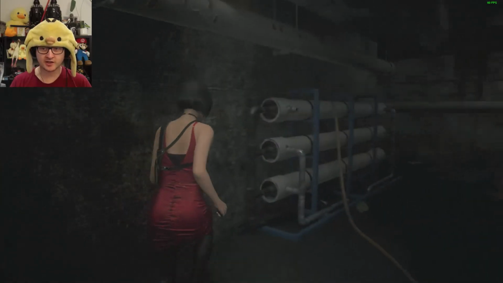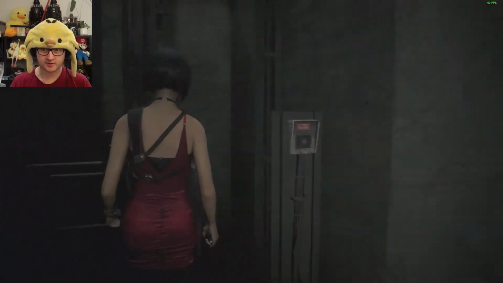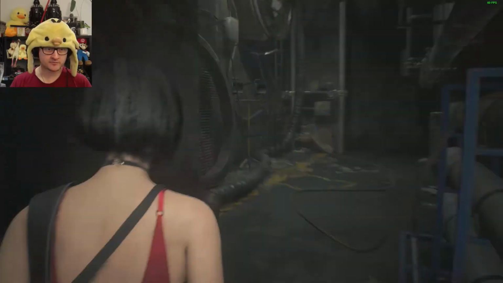All right, so we got a ladder there, and we have a door here. Not a door, a lift. The lift, she doesn't work. So we're going to have to get some power going.